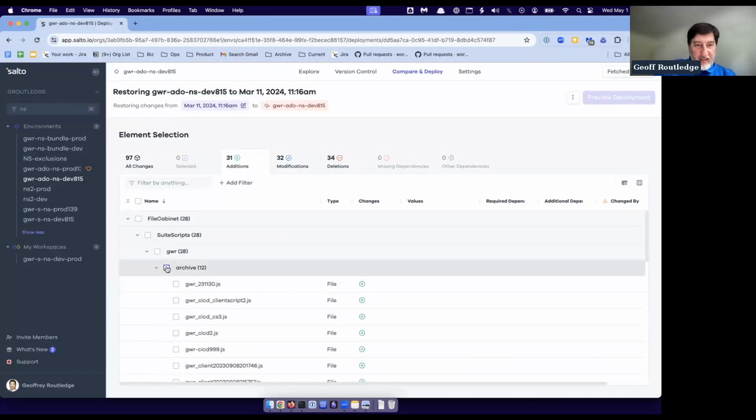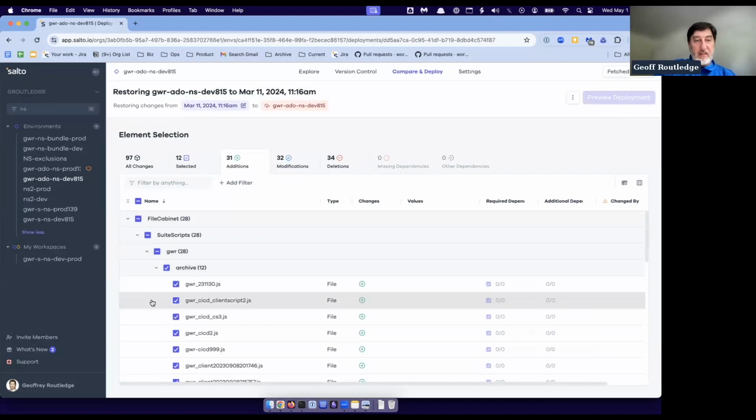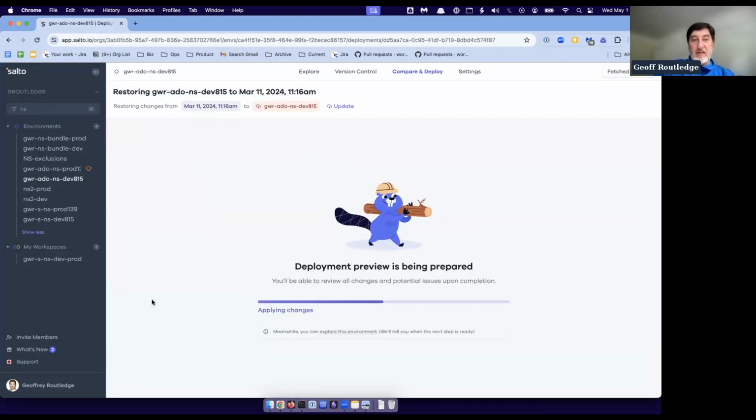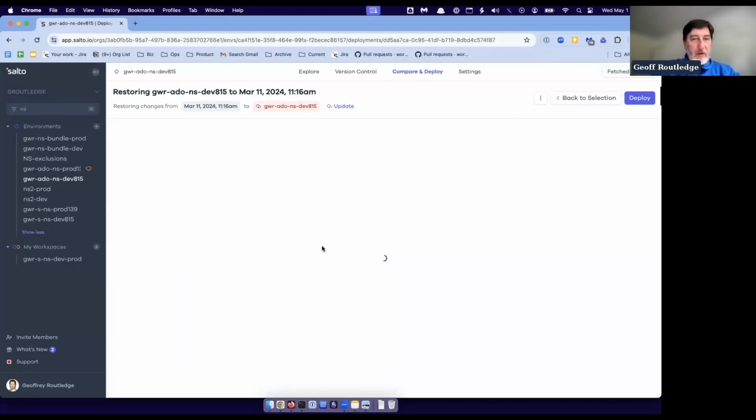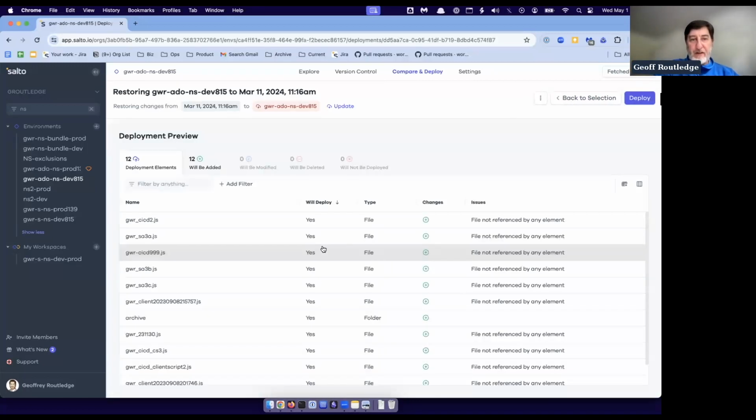Thanks, Roy, for the question. So let me grab all these ones and I'm going to put them back because I want to restore all of these to my dev environment. Here you see Knuckles doing his work. This is where we put Knuckles to work and get him doing some actual stuff for us. What he's doing now is verifying that the things I'm asking NetSuite to do are likely to work. He's also verifying that I didn't miss any dependencies that aren't already deployed. So if there's a dependency on a field that doesn't exist yet, we would see that here.